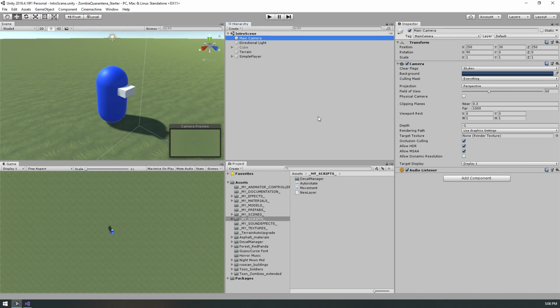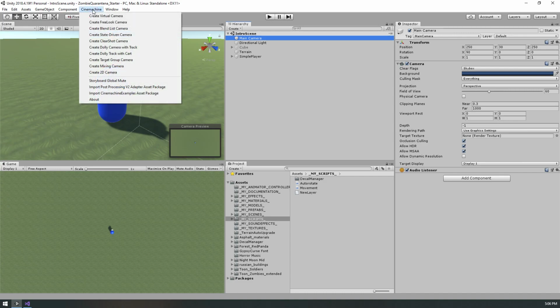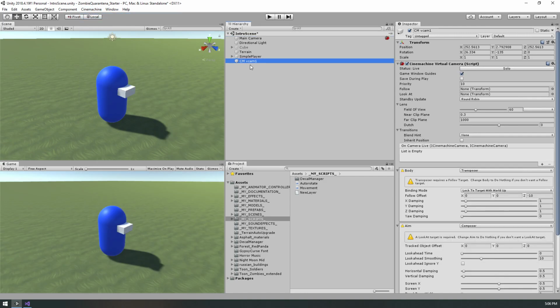So we're going to go create a virtual camera. We're going to go to Cinemachine, which is one of the selections here at the top of the screen, and we're going to do create virtual camera. And you'll see it's called CM-VCam1. Cinemachine can create a lot of different kinds of cameras. We're going to use a standard virtual camera for now, and we're going to disable nearly everything. Cinemachine is really, really powerful, so we're sort of using a Lamborghini to deliver the mail. We don't need to do it this way, but I want you to start getting used to how it works.